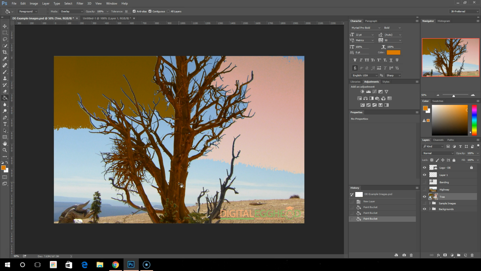Now what Photoshop's doing when you fill an area of an image, it works very similar to the magic wand or the magic eraser type of selection. It's filling an area based on the tolerance that you've set. And so it's looking at the area you clicked, which here I'm clicking a shade of blue. I have my tolerance set to 32, and it's just filling out similar shades of blue, or when I clicked on the tree, it was that shade of dark brown, and it's filling that.